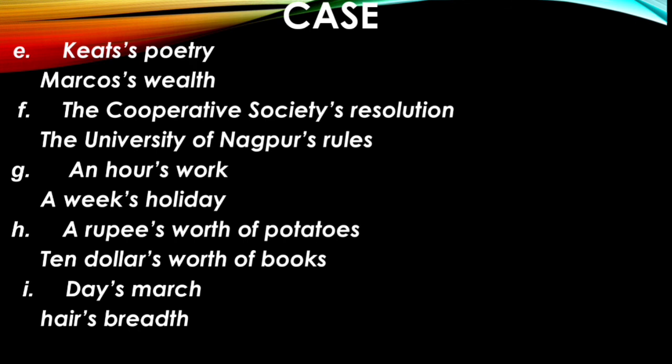Look at this next sentence. The cooperative society's resolution is a combined word, right? So here we add apostrophe S with the last word of a combined word. Cooperative society's resolution. We are not adding S with cooperative. We are adding apostrophe S to the last word. University of Nagpur. Not in the university, but in University of Nagpur. To the last word in a combined word we add apostrophe and S.